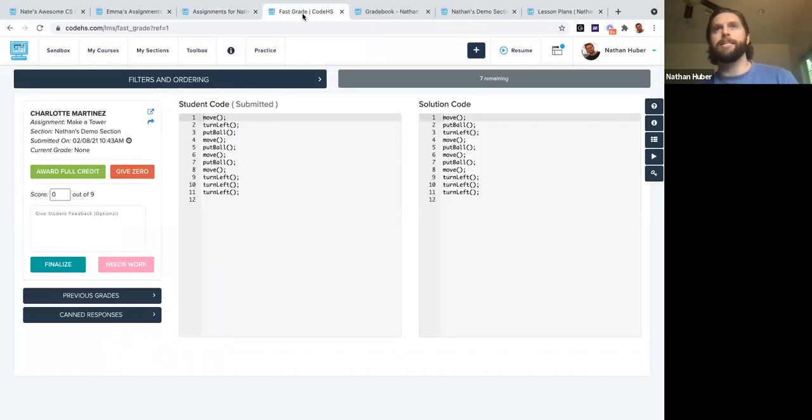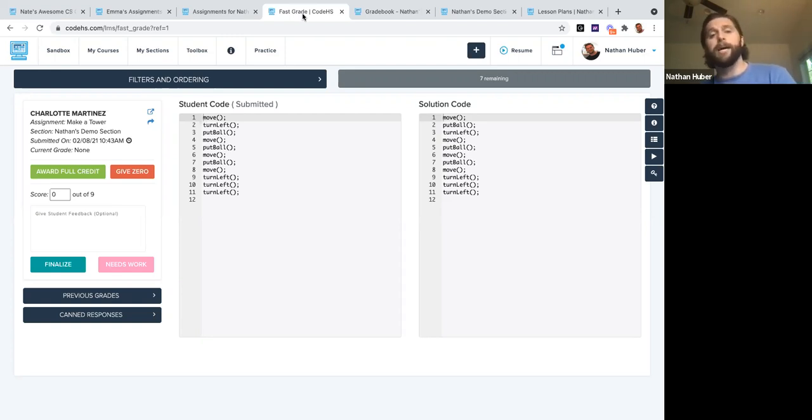To highlight one of the big differences between the free and the pro plan, grading is going to be significant. So on the free plan, things are a little bit more manual, as I'm sure a lot of you know, attending a pro webinar. There's going to be more clicks, and you're going to be clicking into a student through the roster page, which I just showed you, and then clicking into the IDE itself to actually grade student work.